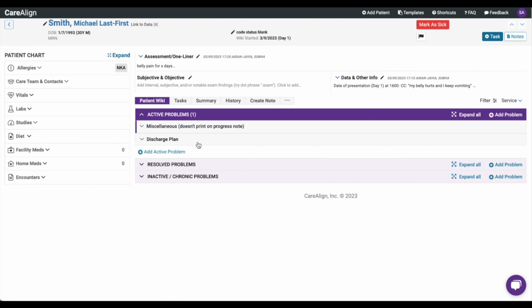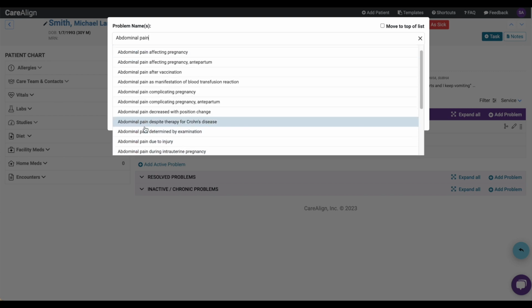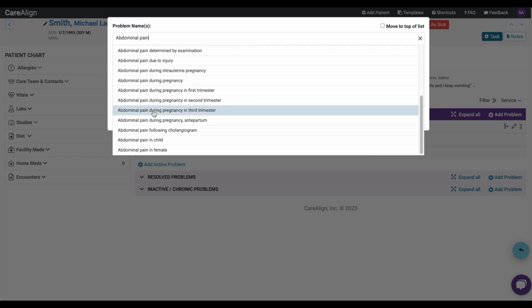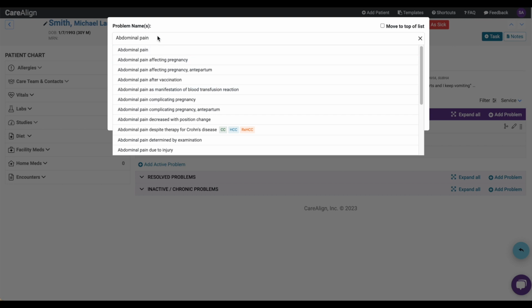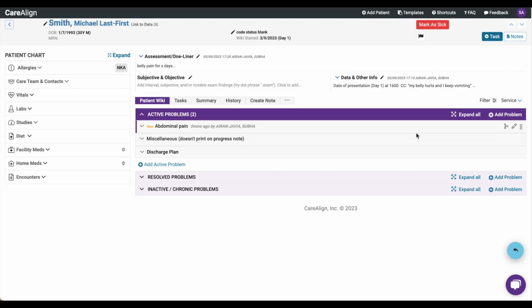So what you want to do is think about what are this patient's active problems and then add them to the section. For this patient, let's start with adding abdominal pain. To do that, click on this blue icon here labeled Add Active Problem. Then, based on what your preceptor has instructed you to do, you'll either simply save abdominal pain as your patient's problem, or you can actually code the specific ICD-10 code with this diagnosis. As you can see, you type in the problem name, and you'll get a drop down with additional options. You can add additional context or specificity here to find the right diagnosis. Once you do that, click Save.